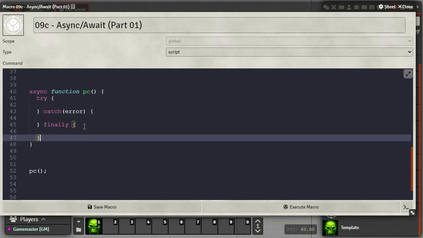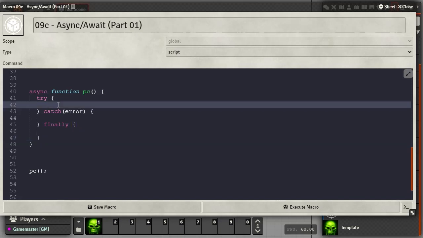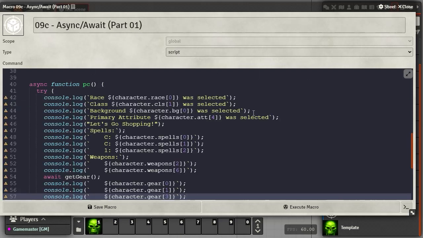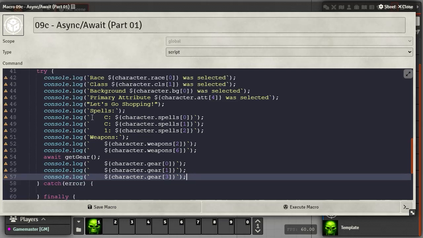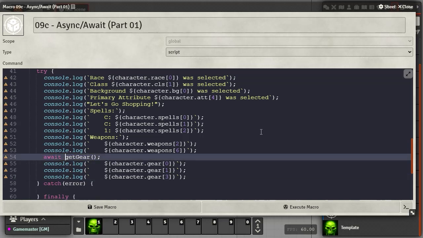It's just pausing and waiting for something, because the next parts are dependent on that finishing. So we're going to simulate that. I'm going to grab a bunch of my console logs and explain as we go. This is all our stuff for the creation of our character, the exact same stuff we've had before. However, you'll notice here at gear, we're awaiting a function called getGear.